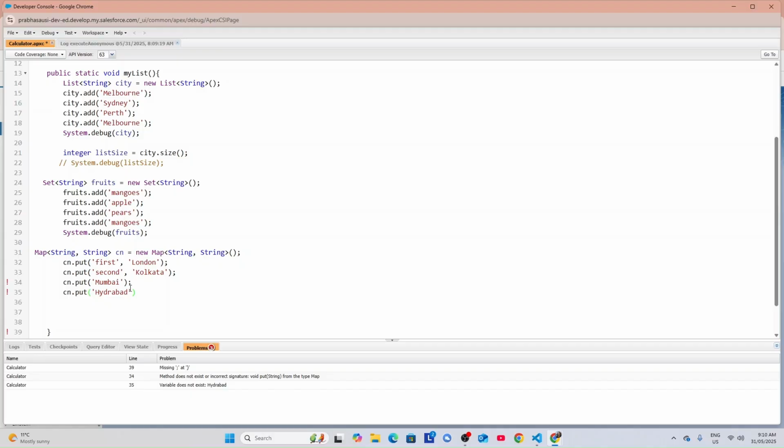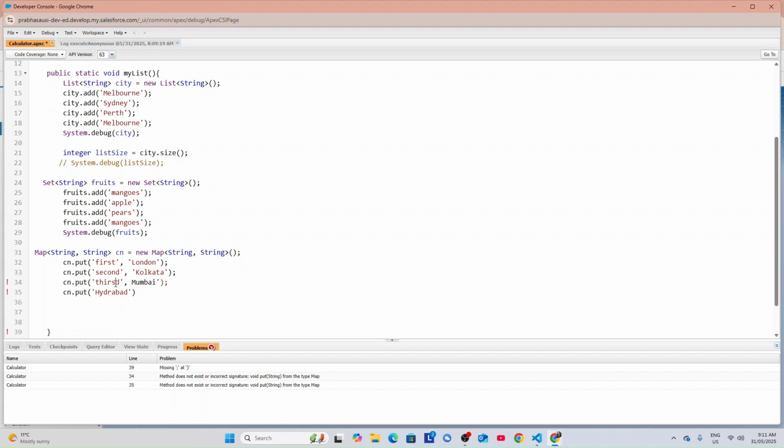Oh, sorry, I forgot to put the key. For this one, the key will be third. See, always remember that's the main difference of map with other collections.